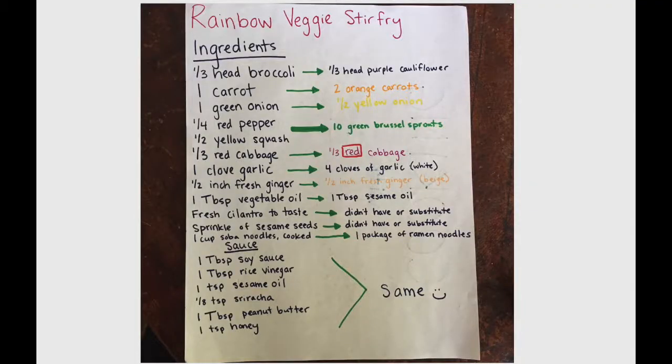This is called a rainbow vegetable stir fry. So we want to make sure that we have vegetables of all different colors in our stir fry today. So you'll see on my adaptation recipe, I tried to ensure that each of those colors were still accounted for. But again, no big deal if you have more of one color than another. Not a problem.